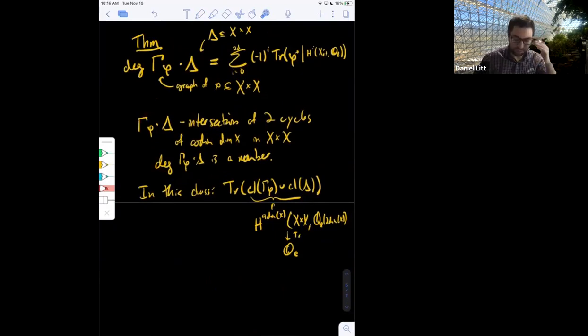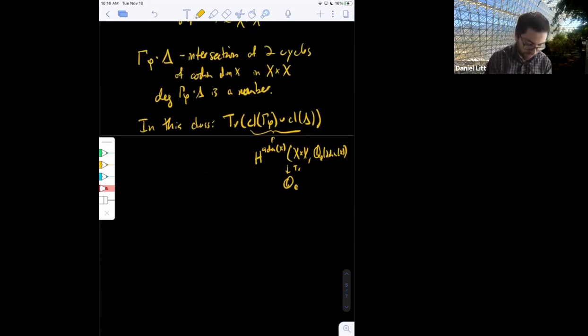That follows from, for example, the cycle class map being a homomorphism of rings, which I'm not able to prove in this class, unfortunately. But at least from the point of view of proving this theorem, we can just think of it this way. Are there any questions about this statement? The simplest way to understand this is in the situation where phi is... let me maybe draw a picture actually.